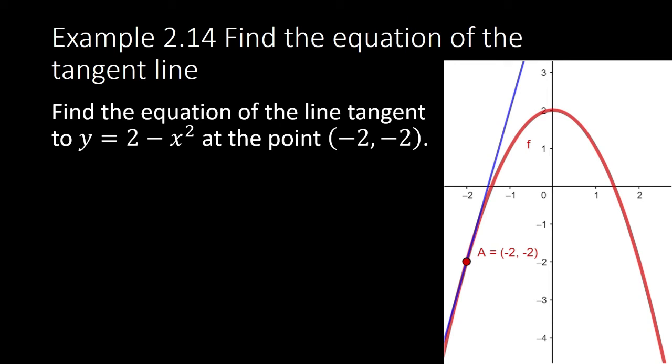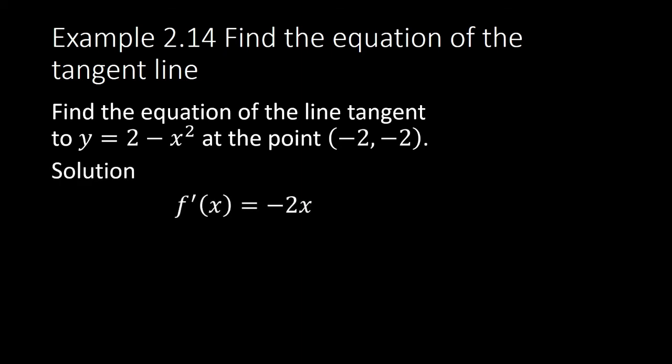How do we write the equation of a tangent line? Well, there are many forms for writing the equation of lines, but we can use point-slope form, because we are already given the point. Now, what is m sub t of L? That is the slope of the tangent line. Well, the slope of the tangent line is the derivative of our function when x is equal to -2. That is how we shall write the equation of the tangent line. We will need the slope of the tangent line, which we shall obtain from the derivative of the function when x is equal to -2.